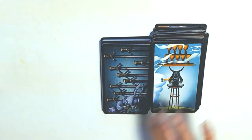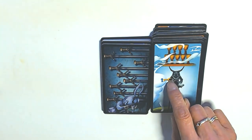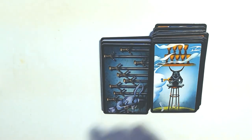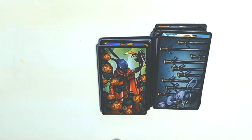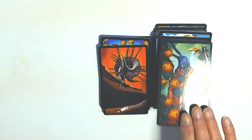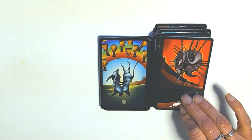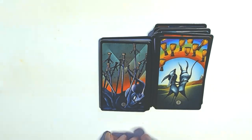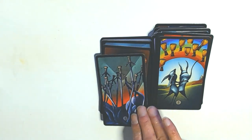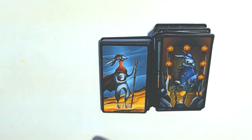The Nine of Cups. I like the way they've put a key in the cloud. You can open your door to your wishes. The Nine of Swords. The Nine of Pentacles. It's a very sturdy card. The Ten of Wands. The Ten of Cups. The Ten of Swords. The Ten of Pentacles.